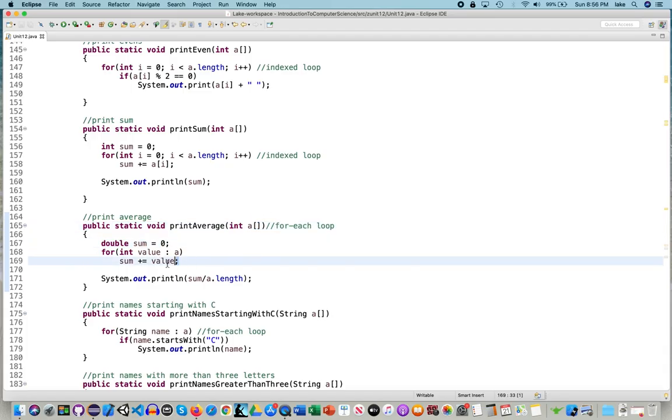It's just going to make sure that each one is going to be some number 0.0. So when I'm done and I go and divide, I don't get truncation, because if I made this an int and I divide an int with an int, you won't get me the decimal portion.